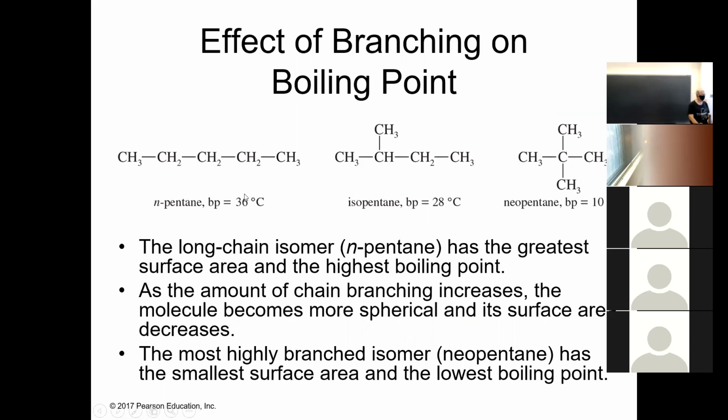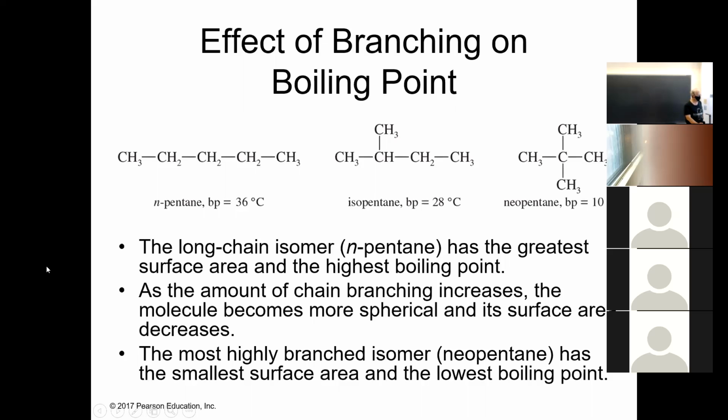Okay, with these three compounds, these are called isomers. They have the same molecular formula, but they have a different structure. There is a definite effect of branching on the boiling points. These all interact with other molecules of the same compound by London dispersion. They don't have any polar groups. They have zero dipole moment. But with normal pentane, you have much more surface area that can come in contact than with, say, neopentane.